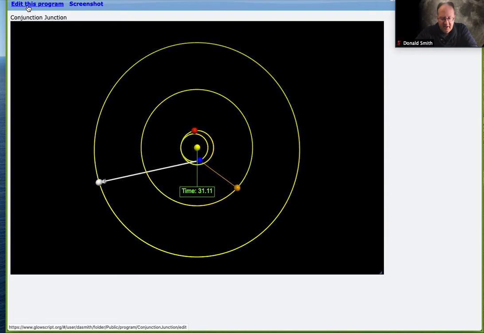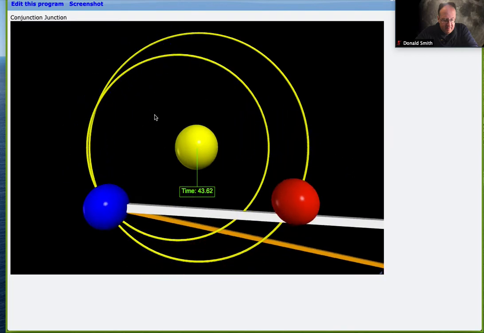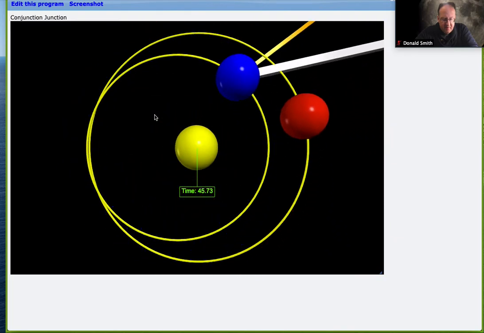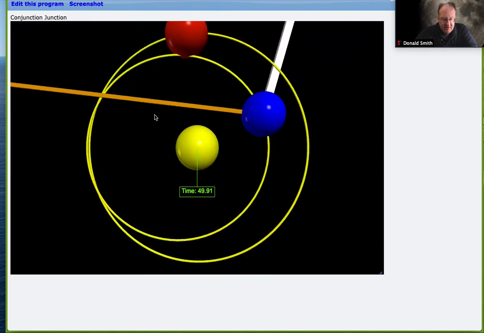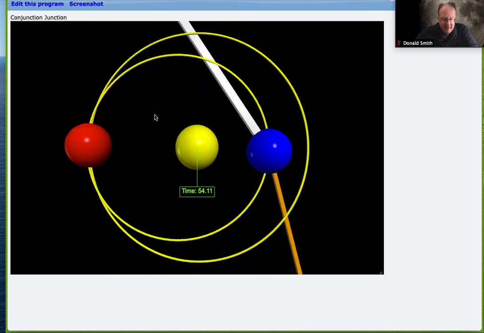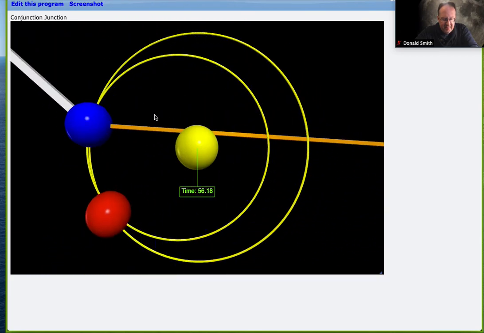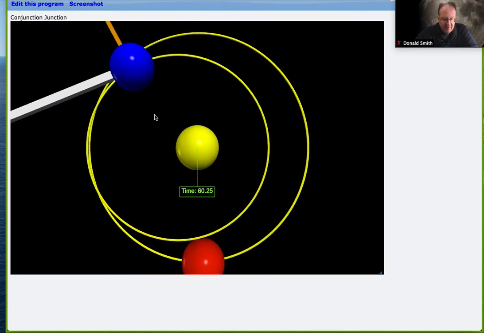It looks like the two hit each other, but remember, the sizes of these objects are greatly exaggerated so that you can see them. I should be able to zoom in. There we go. So if you make a satellite go basically 10% faster than the Earth, then you need to slow it down again when it gets out to Mars. And you also need to time it so that Mars is actually there when your satellite gets over there. And you can see this is going round and round and round.